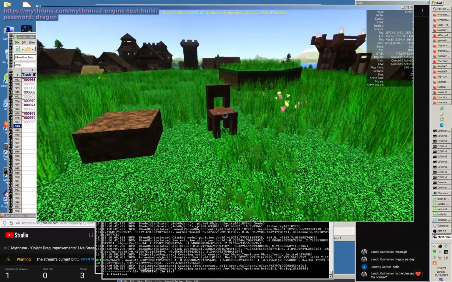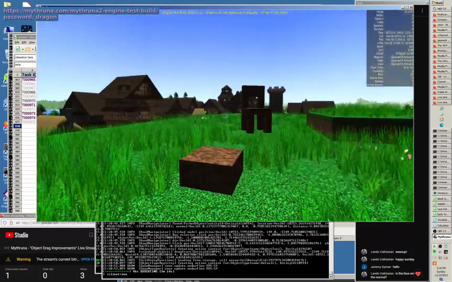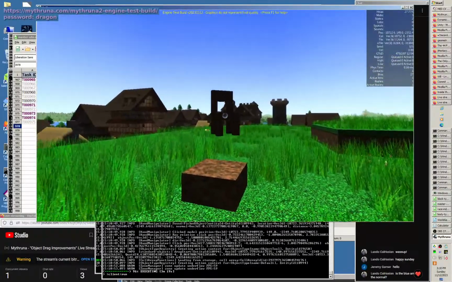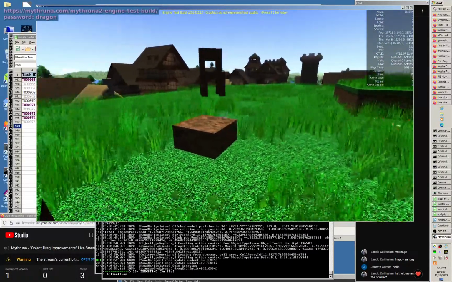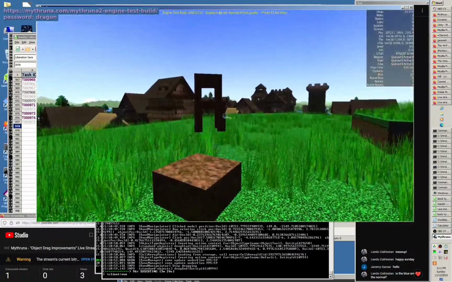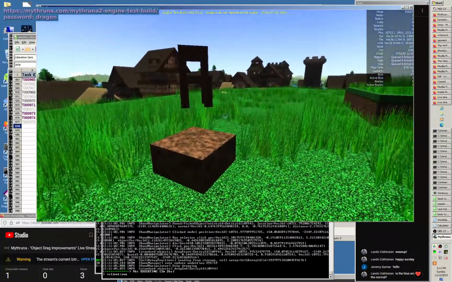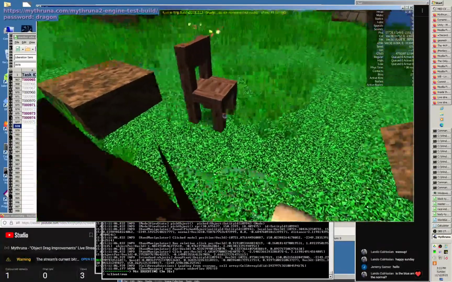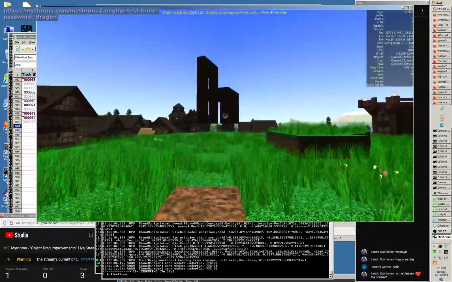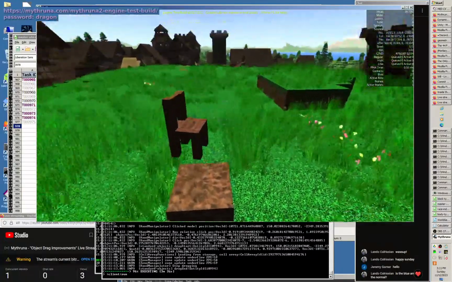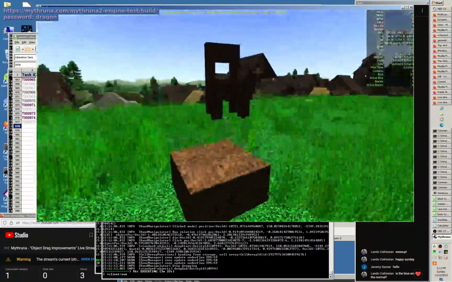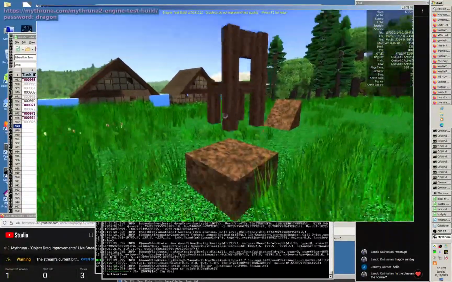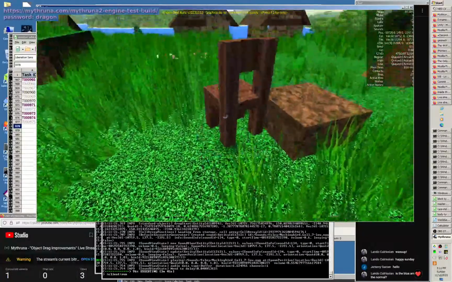But okay, when we're dragging an object, you can see I cannot drag into the top of this block. It won't let me because it still thinks that's a full cube, and that's what I'm going to try to fix today. For whatever reason it feels like it's not, oh, it's being lit, but we're in the middle of the day. Yeah, so over here we can't drag down here, whereas I could drag down here.